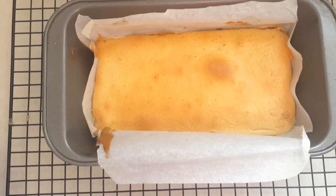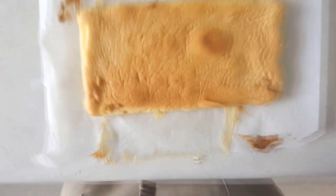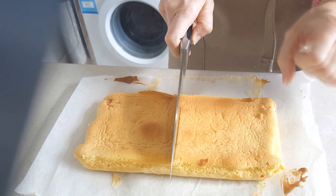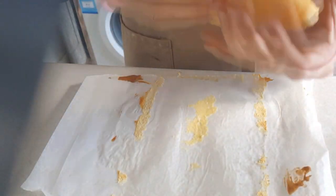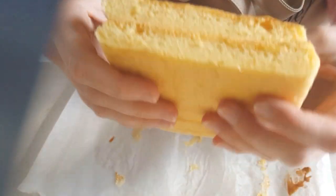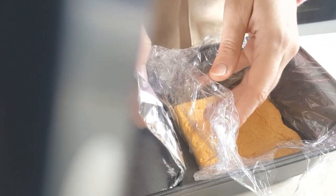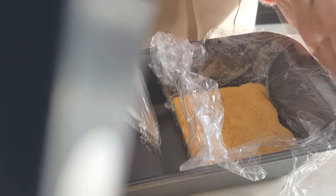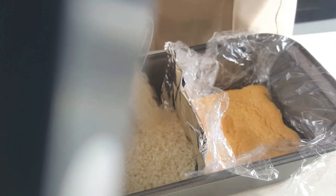Okay, so our cake looks beautiful, it's cooled down and it's ready for the eating. But next, what we're gonna do is chop it in half. This is gonna be the top layer and the bottom layer of our yummy cake, Siberia cake. We've got a cake tin with cling wrap in it, and I made this handy little wall of aluminium foil. First of all, we're gonna put a layer on the bottom. This goes up like this, and then the tin foil divider goes in the middle. I have some rice. It's like weight. Keeps it in place.